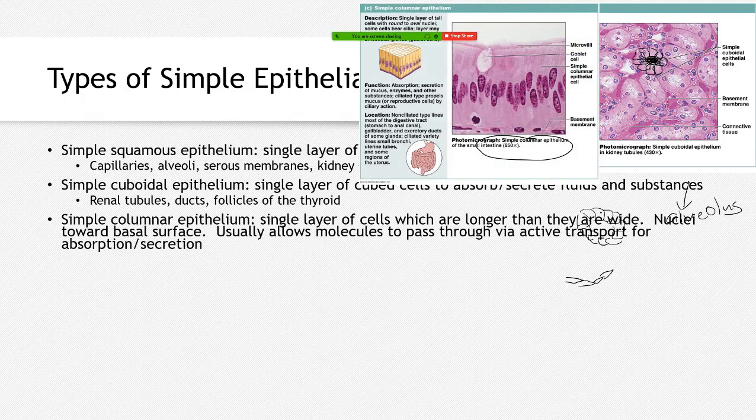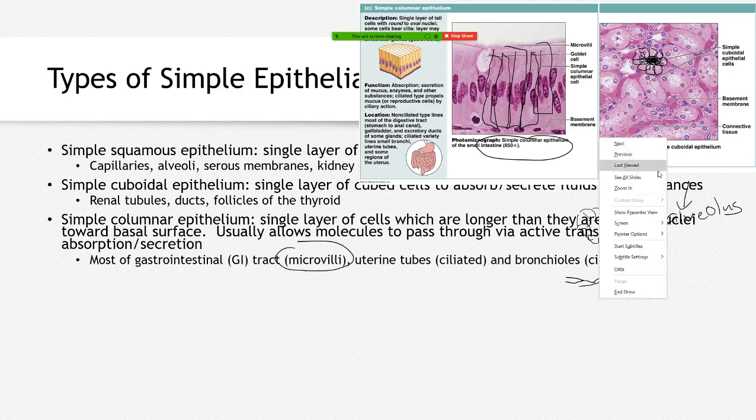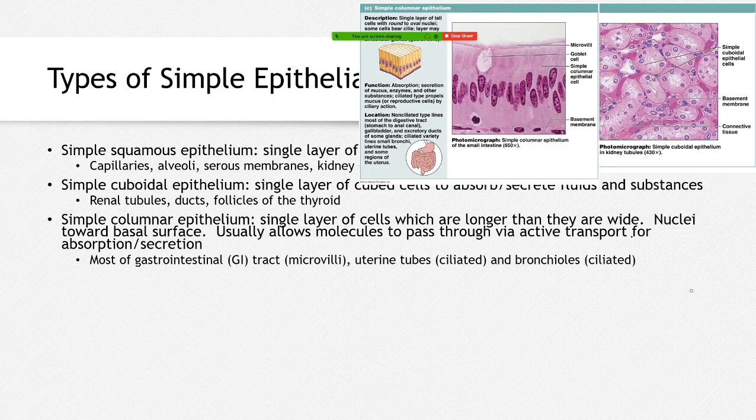Next is the simple columnar epithelium. And with simple columnar epithelium, once again, it's just one layer thick, right? If you take a look at this, this is just one layer thick. And you can see how much taller it is compared to it being wide. Okay. Once again, because it's simple, it allows things to be absorbed or secreted. The thing about this particular version of it is that you're going to be able to see something called microvilli. Okay, I'm going to erase some of these pen markings here. So the microvilli are these little structures that you see here.